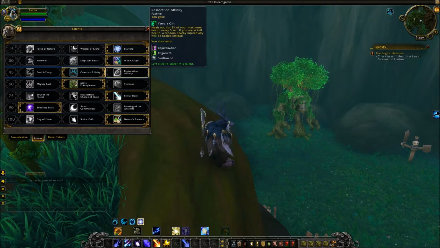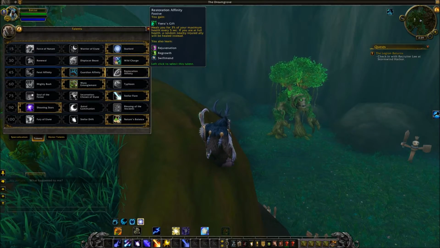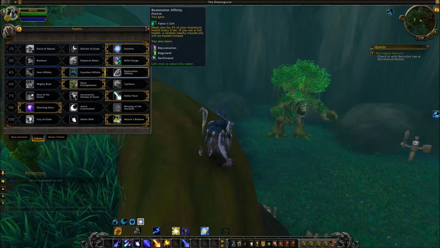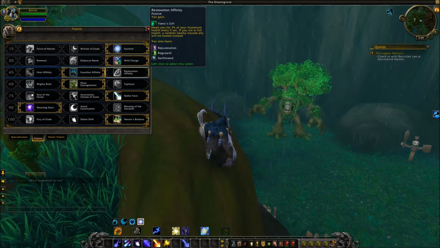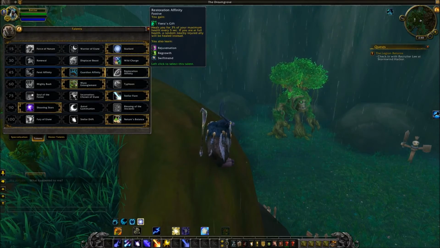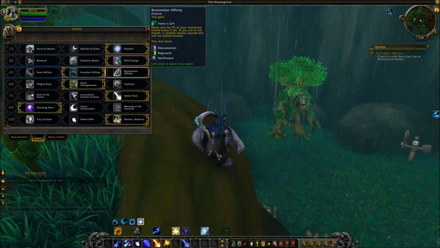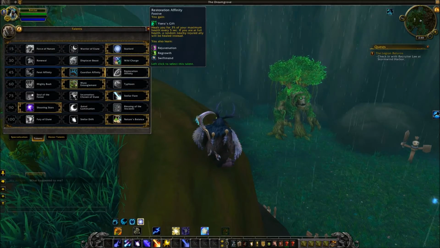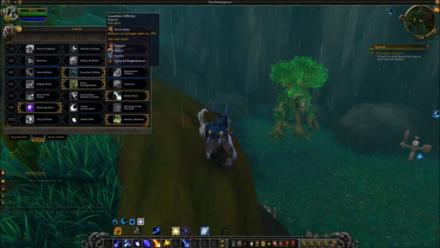When I play a Guardian Druid, I actually go Restoration Affinity. Do know that when you choose Restoration Affinity, Rejuvenation, Regrowth, and Swift Mend will all pop you out of Moonkin form. So, yes, they're new. The heals are great to have, better than Healing Touch, but at the same time, it does pop you out of your Guardian form, which is a lot of defensive stats and so forth. And that's part of the reason why I took Guardian Affinity.